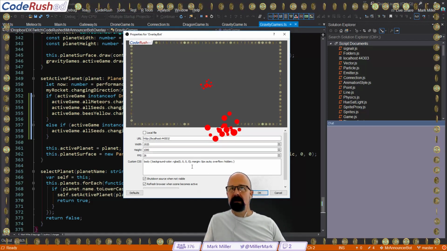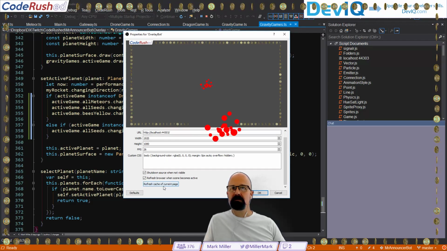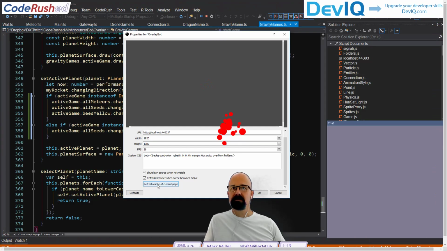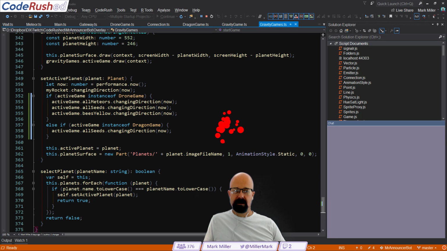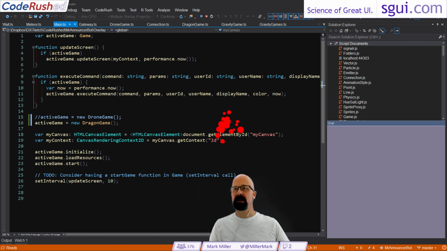Let's go down to this. I'm going to click this button, refresh cache of current page, and see what happens there. See if that's enough. And that's all it needed. It just needed to refresh the cache. So for some reason, those changes we were making to main.ts weren't really activating.